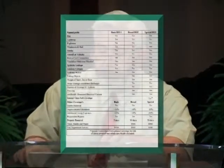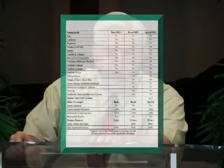Okay, let's first talk real quick about some of the perils and things that you're going to go over. If you look at your packets, which you all should have, in your packets you have a sheet here. It says page 9. It's actually page 9 in the book. And it goes over the perils. If you're going to be doing things later on, like we're going to be talking about home inspections, make yourself a copy of this or make sure that you have this with you as you go around, because you need to know exactly what type of policy you have. Is it a basic? Is it a broad? Is it a special form? Okay? Because that's going to determine what your policy is actually going to cover.